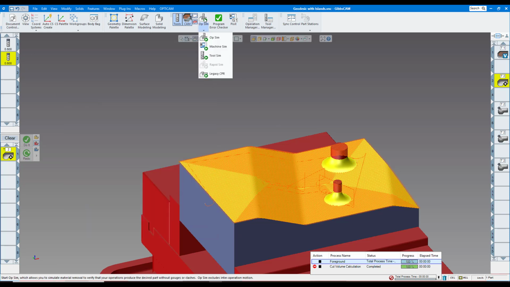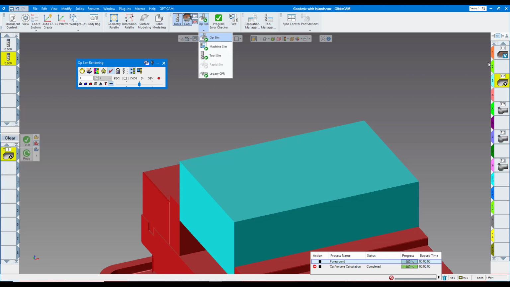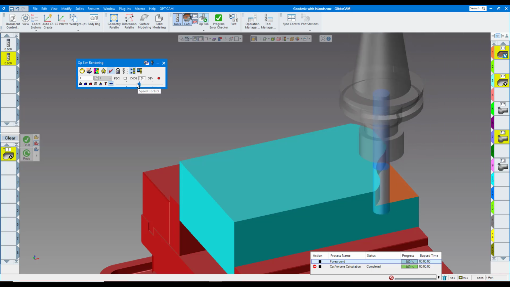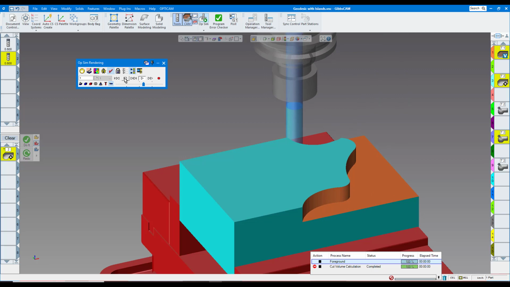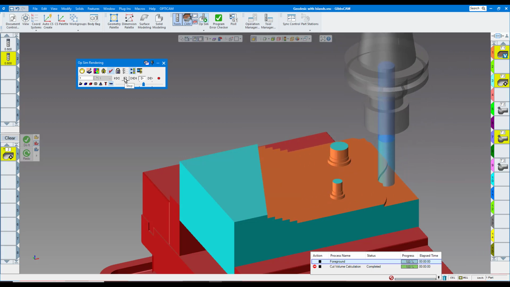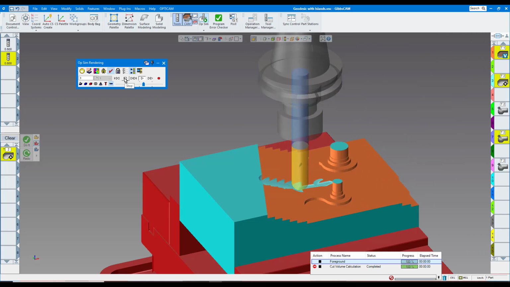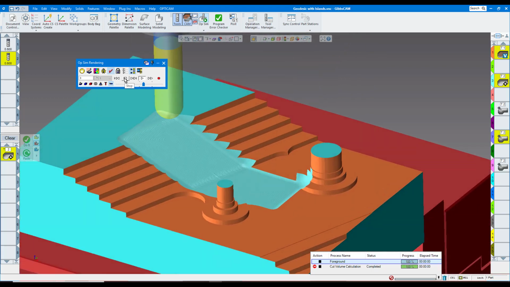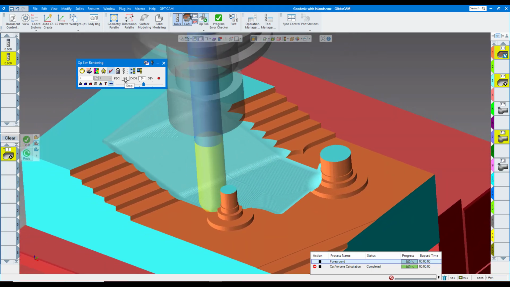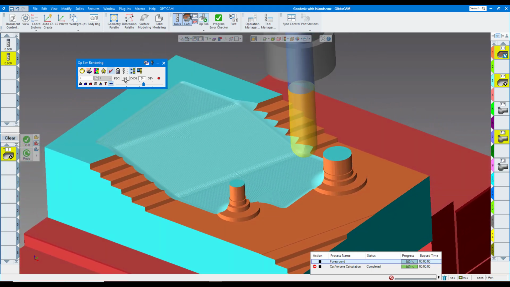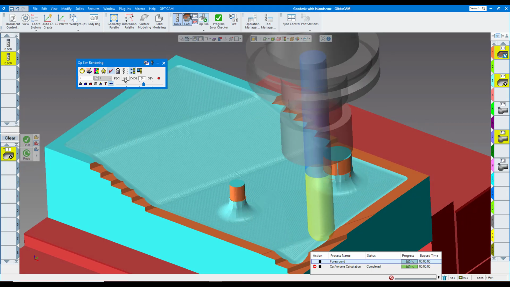So again, let's do the rendering. We'll select these 3 processes, operations. Let's play. And here's our ball end mill. You can see it's staying away from the islands, the 30 thou that we told it to.